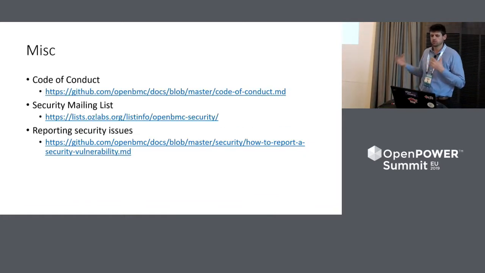A couple of procedural things I wanted to highlight. OpenBMC is an inclusive community. There was a good piece of work done by a couple folks last year to formalize that into a code of conduct for the project. Encourage you to read that. Nothing surprising there. The security work group established a process for disclosing security issues. We have a private mailing list. The mailing list I mentioned before is public. This security mailing list is closed. Complete process for submitting a security issue is at the link below.